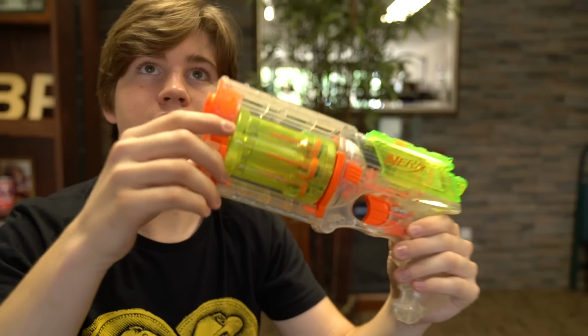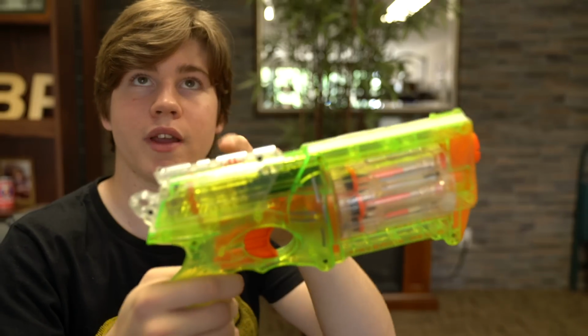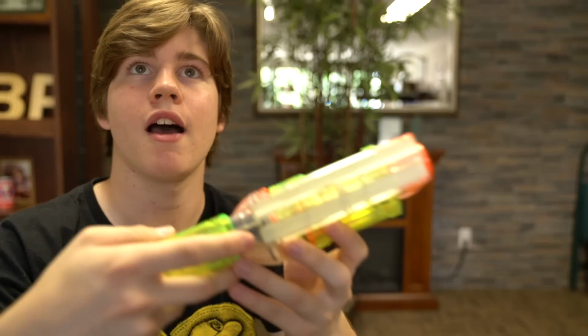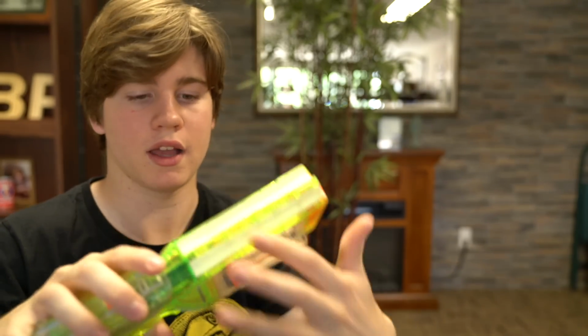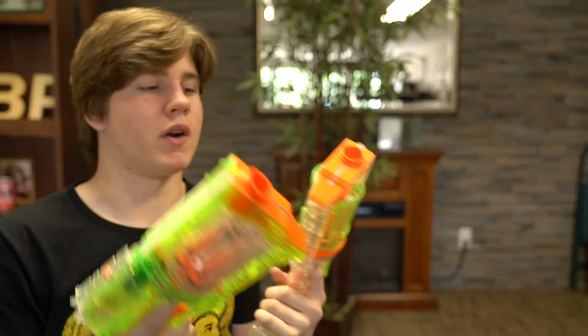So this cylinder here is now the green, as well as the priming handle. And on this guy, we have the clear priming handle and the clear cylinder. Also, these don't have drop barrel mods at all, but they have, again, a glow in the dark theme. They have glow in the dark tape here on the top, which is kind of nifty. I haven't actually tested if that stuff still has the glow factor. I don't know if it does or not, but those are two Sonic Mavericks that are kind of twins. So this would be cool for like a double barrel sort of thing.